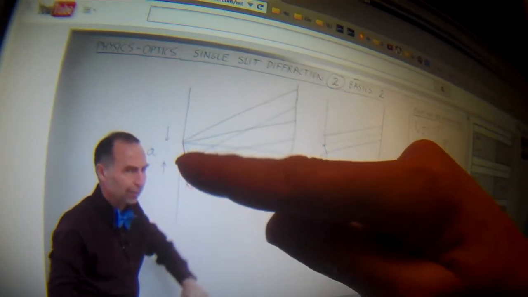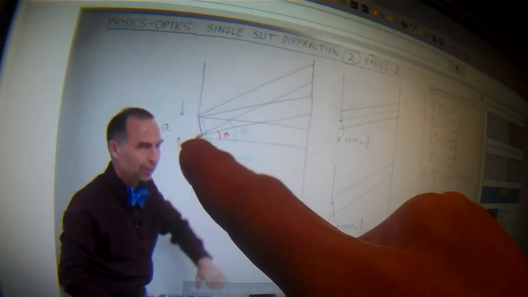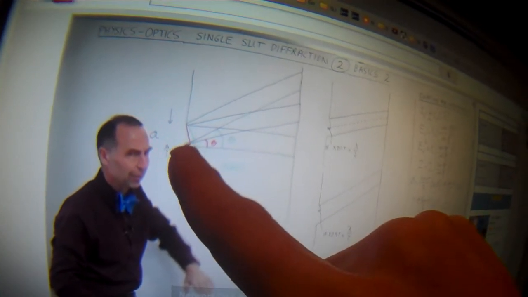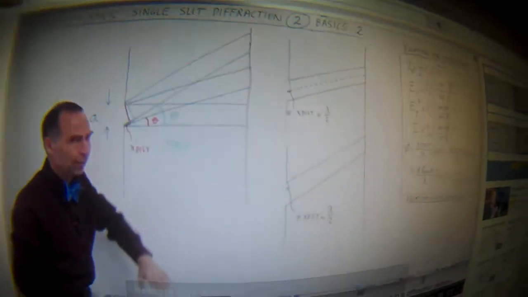So just like gravity, the field would get stronger the closer you get to the actual surface. Gravity is strongest right at the surface, and that's where you have the maximum diffraction. So it's a lot like Einstein's lensing even. It's right at the surface that you have the highest diffraction, because that's where there's the highest density of free electrons. Associated electrons. They're not free, but they're associated with the material of the slit.